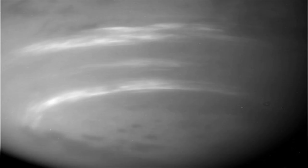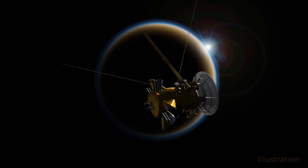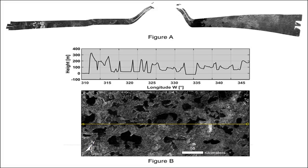While there are no more close passes of Titan awaiting Cassini, the spacecraft will get a long-distance view again on September 11th, just 4 days before the mission ends. Cassini made many repeated flybys of Titan during its mission, 127 over 13 years, revealing it to be one of the most bizarre and incredible worlds in our solar system, with its liquid methane rain, rivers, lakes and seas. In 2005, Cassini released the Huygens probe, which landed on Titan's surface, sending back the first-ever images from Titan's surface. The last close flyby was on April 22, 2017.